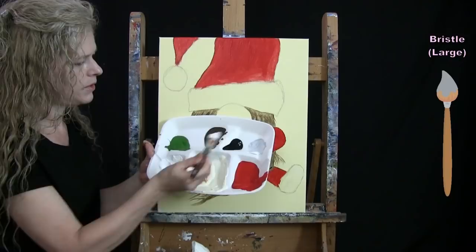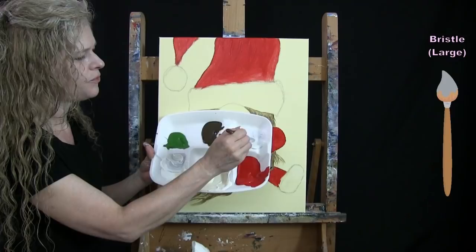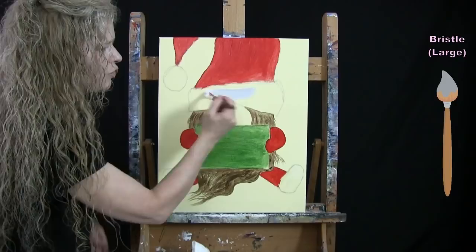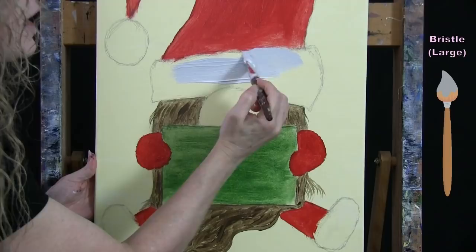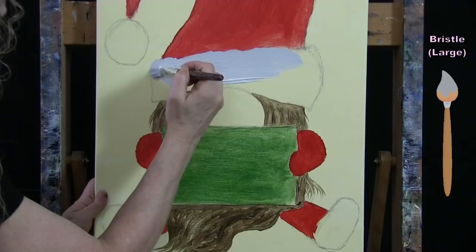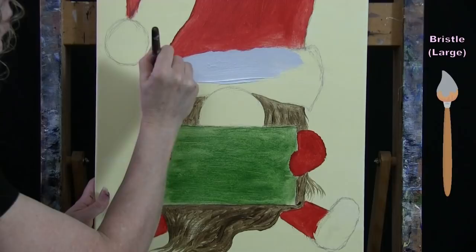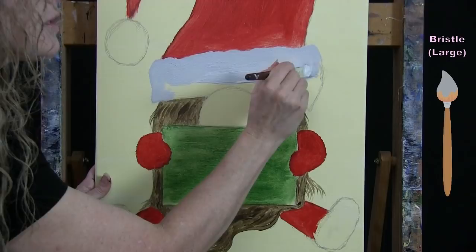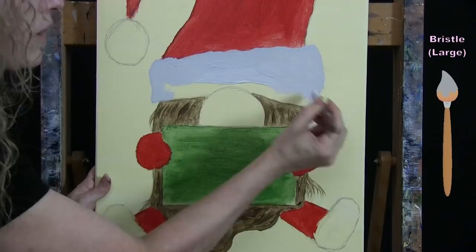And then once you've got that color, just plan for it to get a little darker as it dries. So this is about where I'm headed with this. And the reason why I'm doing these areas with this gray color is because I want them to look nice and fluffy by the time I'm done, and I'm utilizing this gray as my base coat, so when I put my white on later, it will use this gray as like a shadow of sorts underneath the white, and it'll allow for these sections to look really nice and fluffy. So that's why I do it in kind of a two-step process where I'm using a darker color as the base, and then I'll go ahead and use the lighter color to make it nice and fluffy looking.